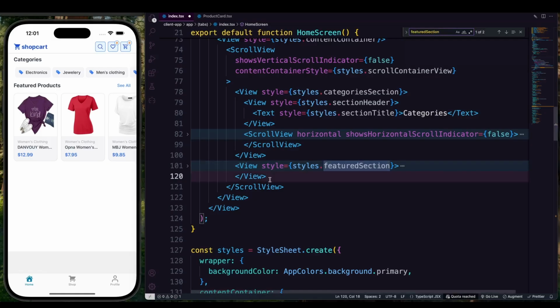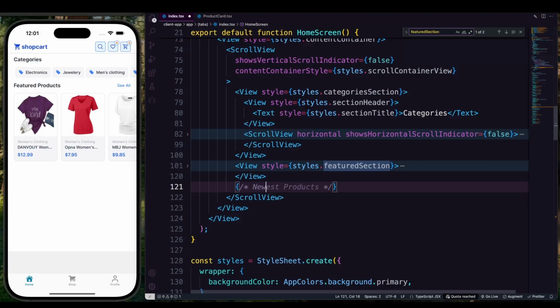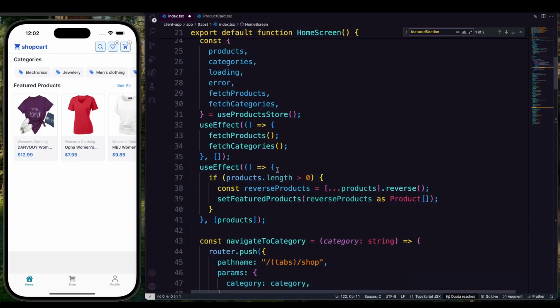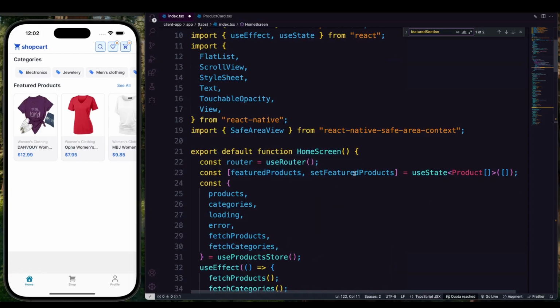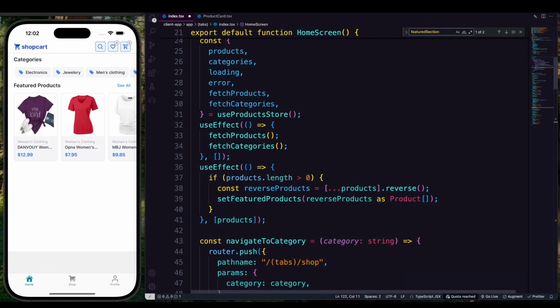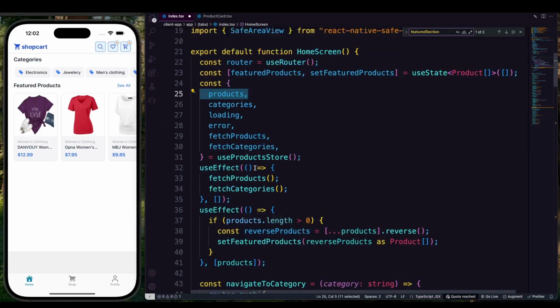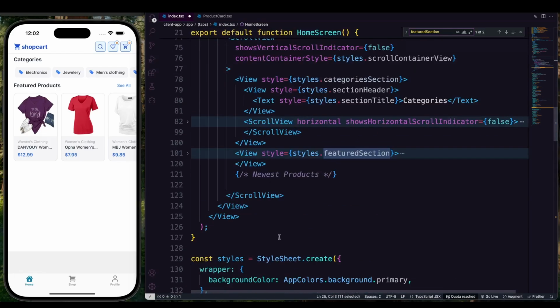Now over here, I'm going to create another one, which will be, let's say, the newest product section. This is going to contain all of our product variations, the products we already have. We have the product that we are embedding here to create the feature product, but here as well we can have our entire product list. So we can use this product directly in our newest product segment, and in your API you can attach it or adjust it the way you feel is better.